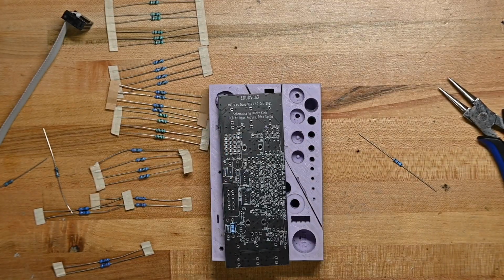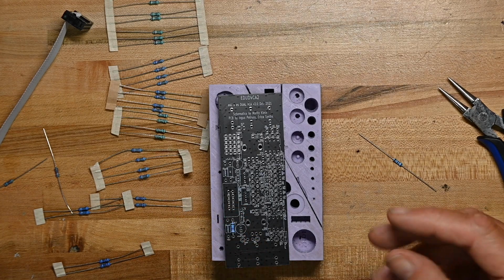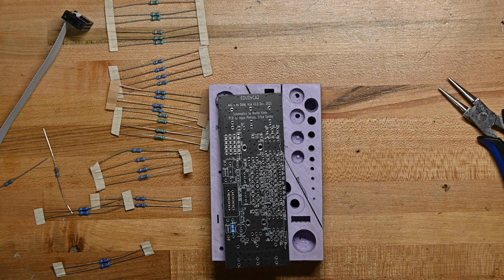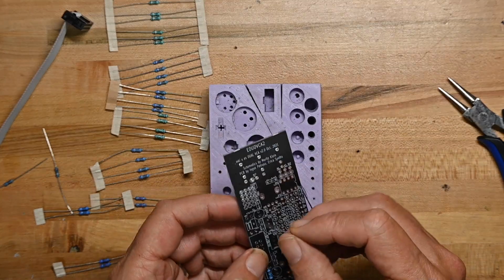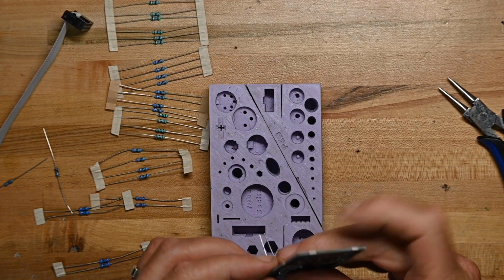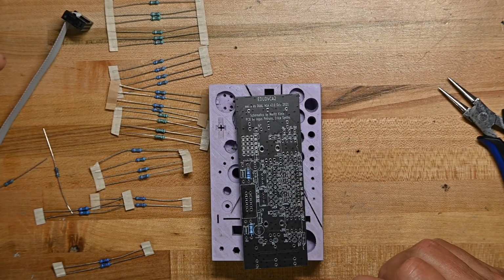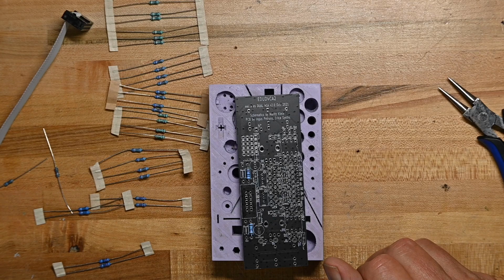And different people use different things. This one is a little bit in the middle. Bafaco, for example, uses very, very tight spacing because they cram a lot of stuff on their boards. So you bring the leads right up next to the resistor body, but you get the hang of that. So there's the two 10 ohm resistors.